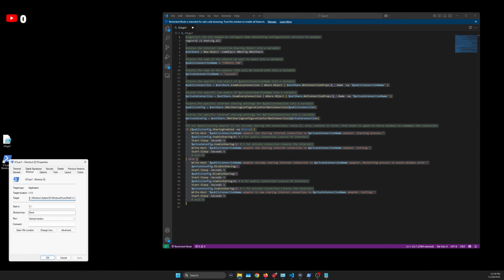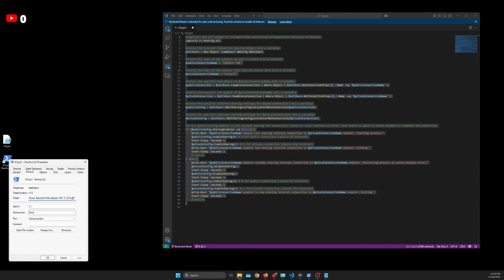So you're going to copy this command, which should be pasted in the description, and you want to paste it into the target. And the only thing that you're going to change is what's in between these quotation marks here, which will be the directory or the path to where you made your PowerShell script. So in this case, if you made it on the desktop, it should be like C users desktop or something like that. Anyway, you just want to find out where that is, and paste it in between these quotation marks. There should only be 2 quotation marks.